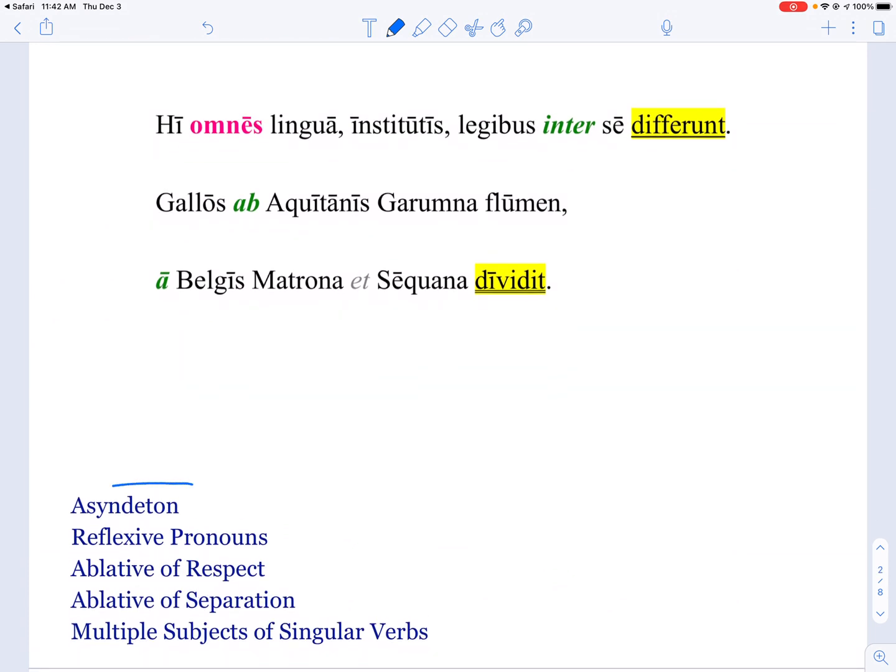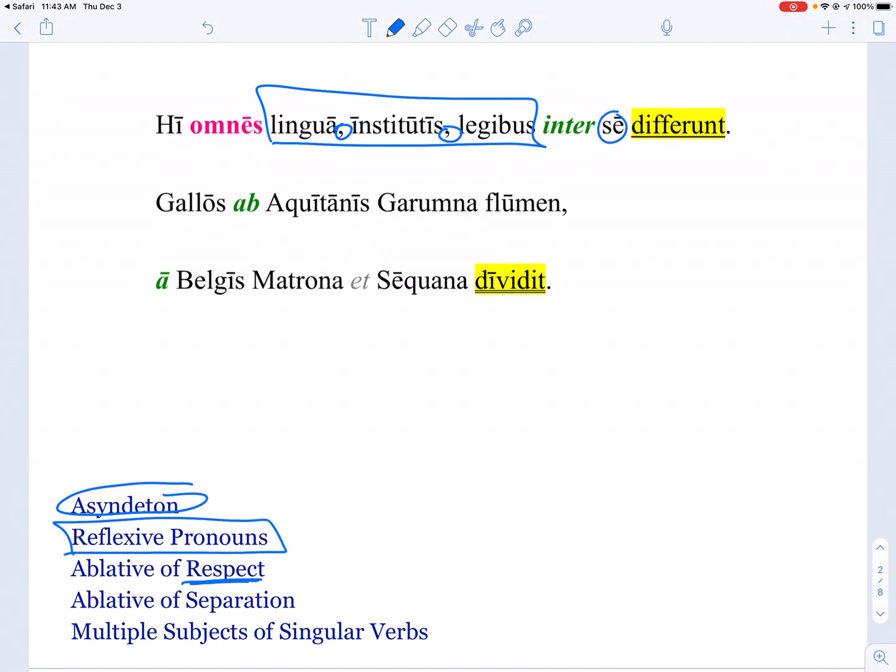Here we've got some more examples, another example of asyndeton, and another tricolon with these three ablatives of respect. And we saw those in Virgil, and we'll see them much more in Caesar. Keep your eye out for reflexive pronouns, and always just ask yourself, okay, here's a reflexive pronoun, what is the subject? And therefore, how am I going to translate the reflexive pronoun? And that takes a discipline, because otherwise sometimes you can get a little sloppy with that.